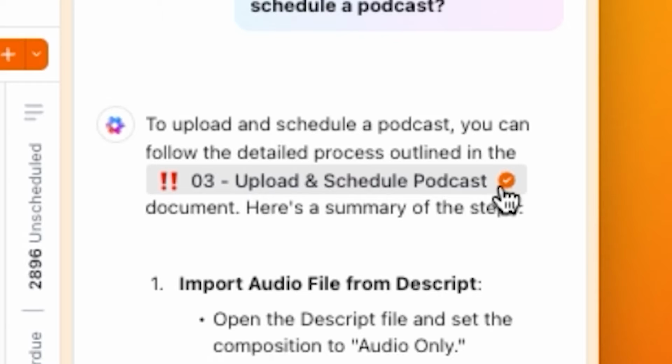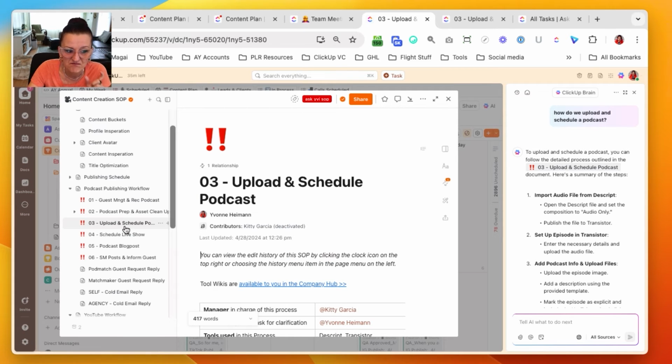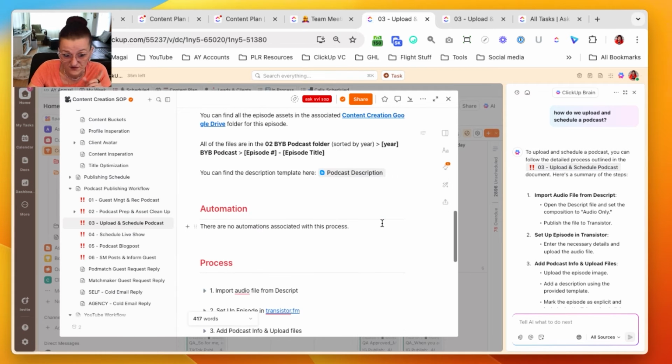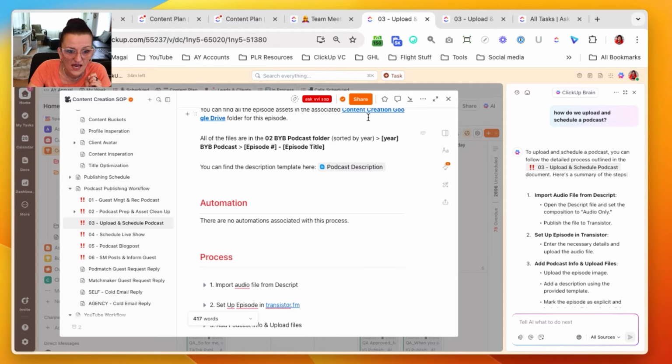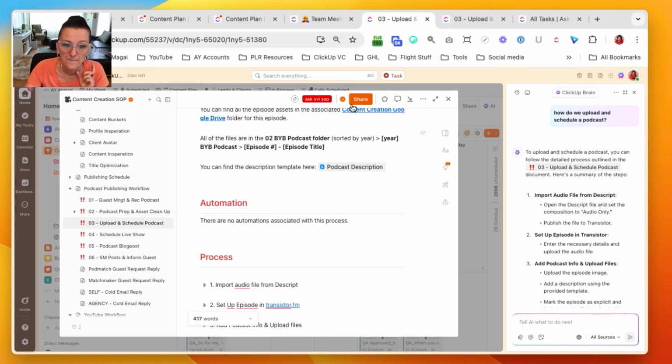This is exactly what I wanted to show you. You see that little gizmo right here? We internally decided to have our standard operating procedures in ClickUp. Now what that does is it means we also need to update this one because we don't use Descript anymore. However, it knows this is a wiki document, meaning I have approved this document as a wiki.